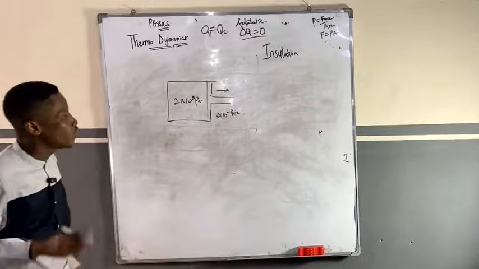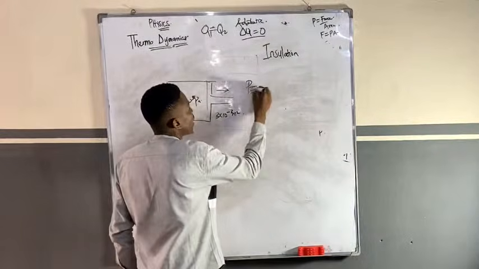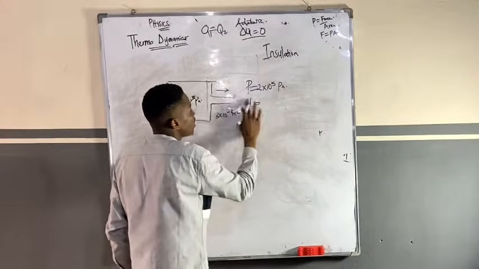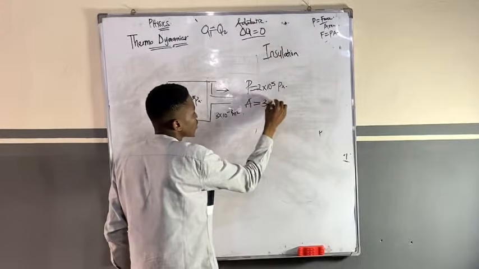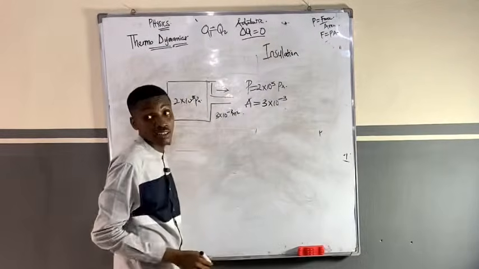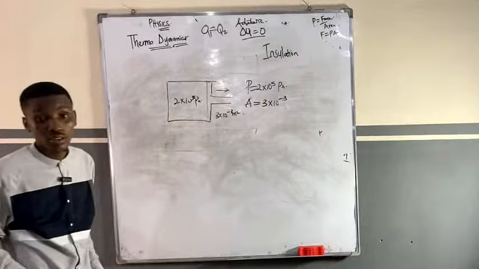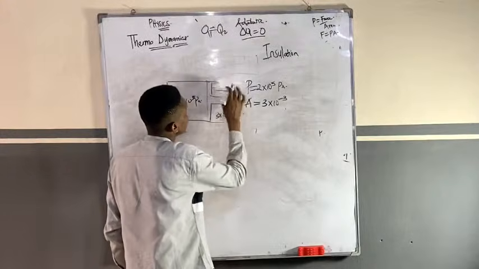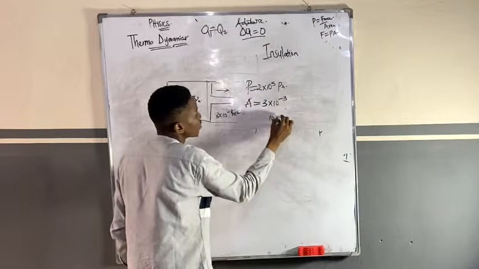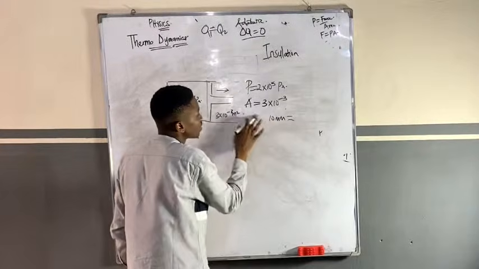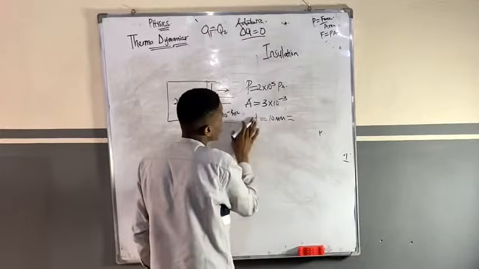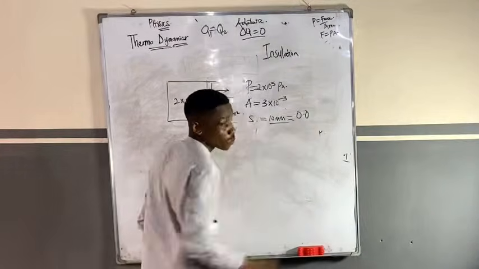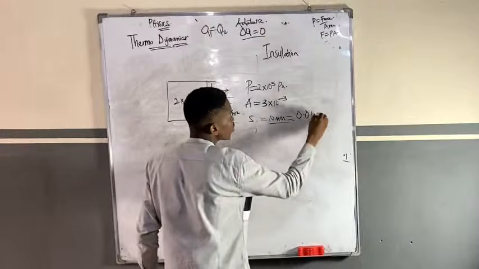Alright, let's start. What was given number 1? Pressure as what? Number 2, area as what? Minus 3. What else was given? Distance. What was distance? 10 millimeter. If you change millimeter, let's divide by 1000 now. 0.01 meter.